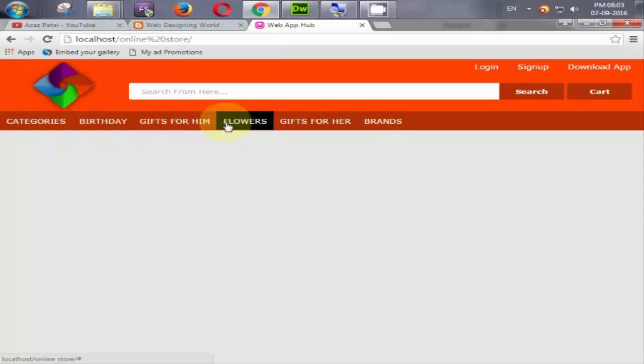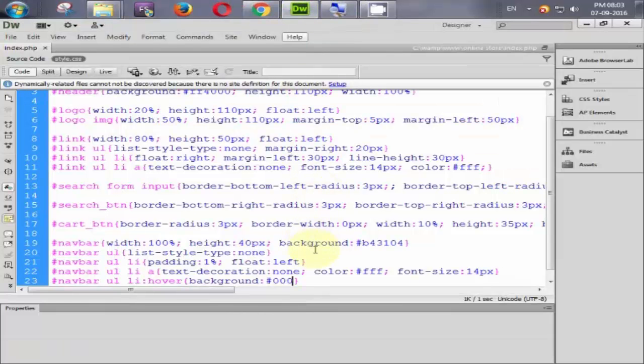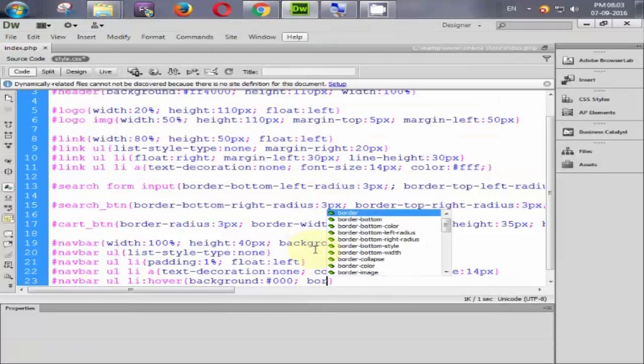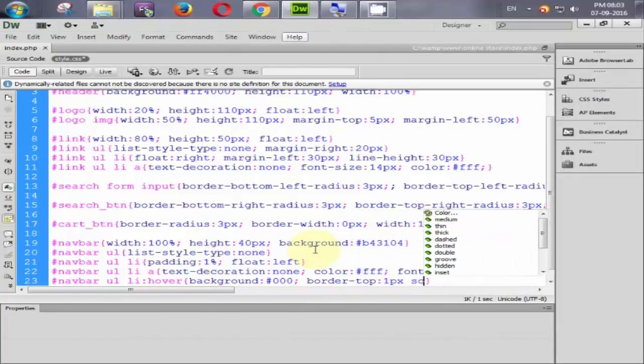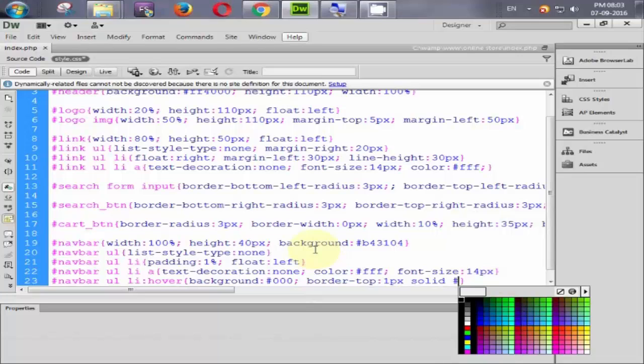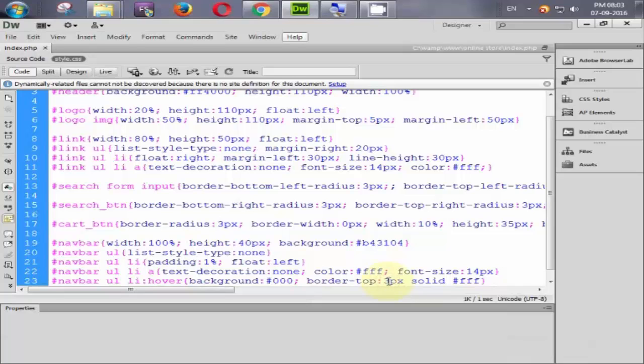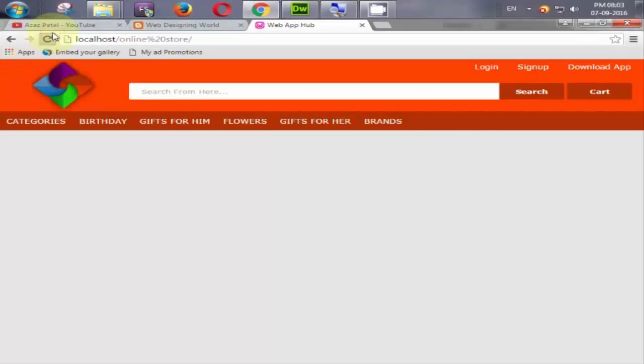We use our black color, but we also need one border from top, so say border-top 1 pixel solid FFF. Actually we need a 3 pixel border. Save it, refresh it and check it.